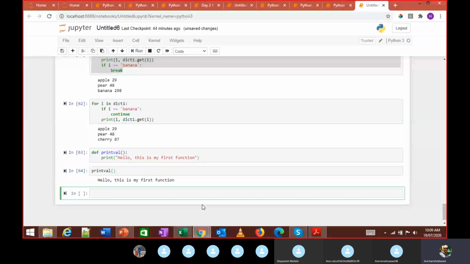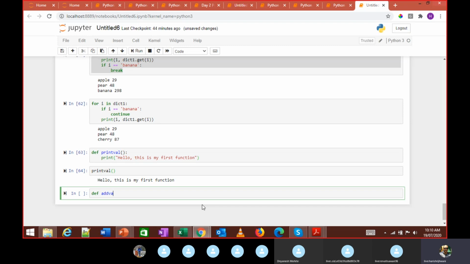Now let's define another function which is going to add two values.